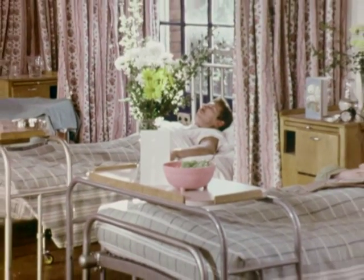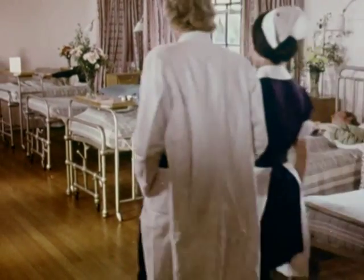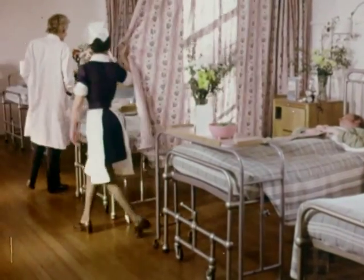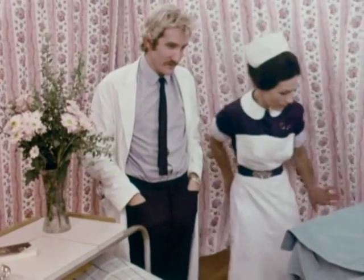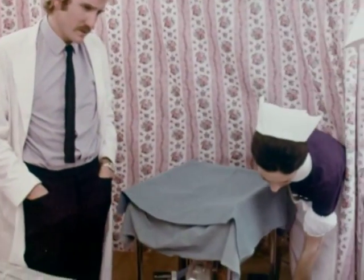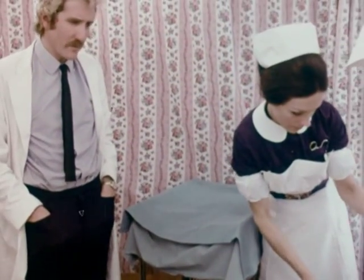Peter Williams, age 36. Gastric ulcer causing considerable internal bleeding. How is it, then? Not very well. Hello, Mr. Williams. Hello again. Now, remember I said you'd have to have a transfusion. It won't take long. Right, sister. Oh, by the way, is Mr. Williams left or right-handed? Left-handed. Good. Prepare the cuff, would you? Just going to put a cuff around your arm. Helps make the veins stand out, right?